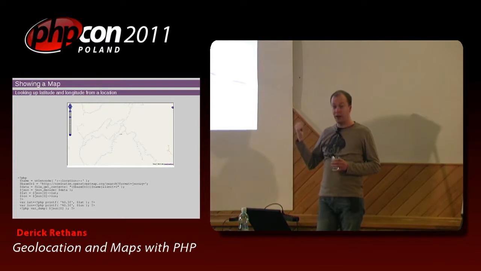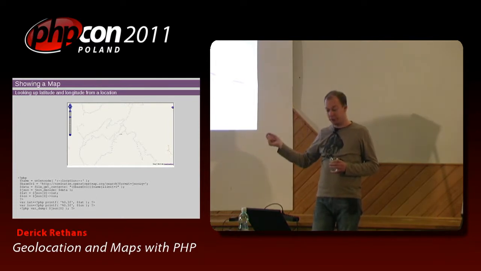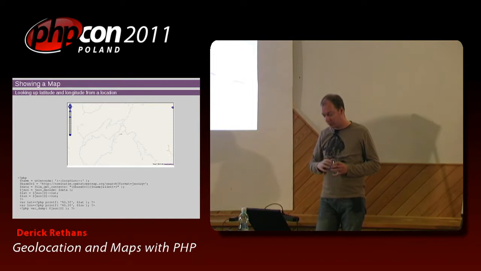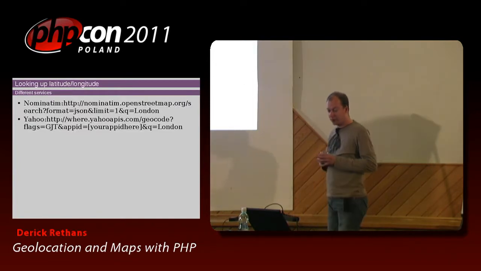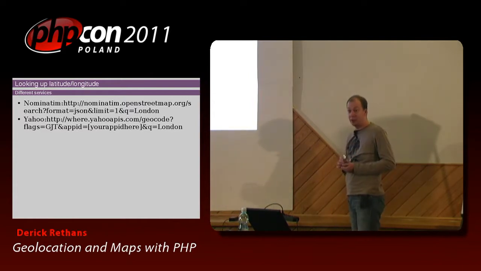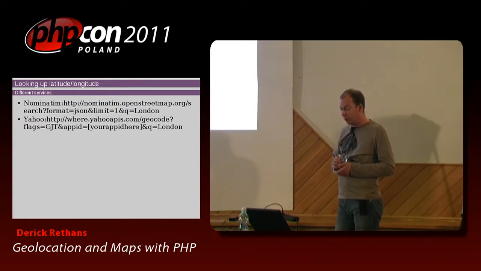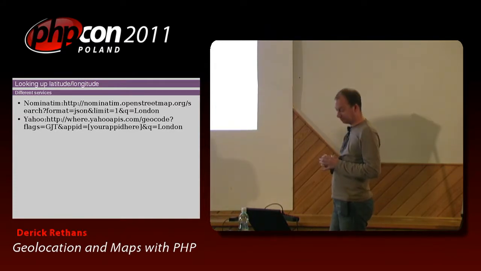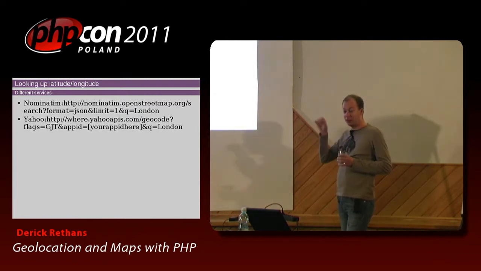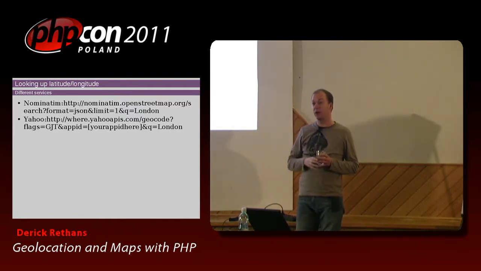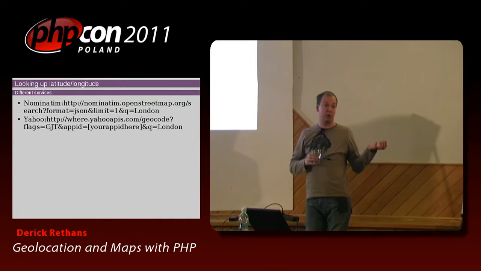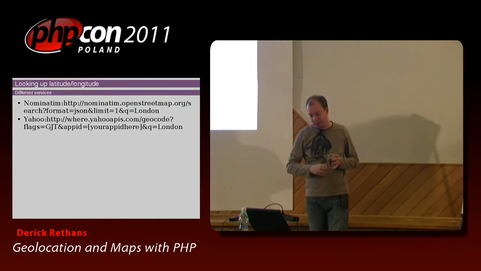So what I've done here, I put in Kielce, Poland, and then it figured out that it's here on this map. Right. So executing that is actually not more than requesting a URL. So the PHP code for this is very simple. You do, however, need to make sure that your URL encodes the string that you're putting in. So what the script basically does, it grabs the URL nominatim.openstreetmap.org/search?format=json. You can also get XML out of that if you want. And then I just put in the city name. And then you get back coordinates.